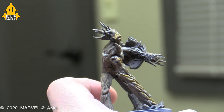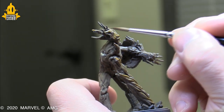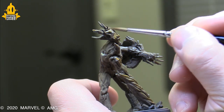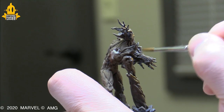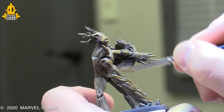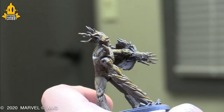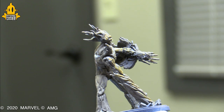Even this, I can go back and I can add some colors to this. I just want to get some of this yellow on here. Maybe I want to grab a little blue, maybe a little green. I'm going to start working in the shadows. There's a brown ink over there too, I believe.